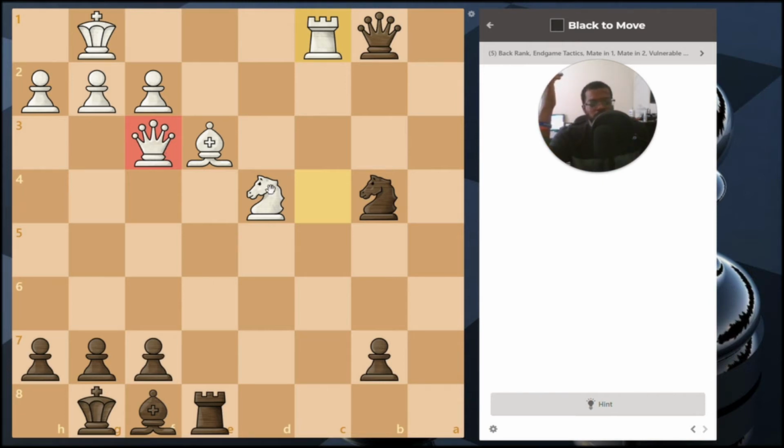So if you were to attack on this file with a rook or another queen, this queen is protecting this back rank. So this back rank is vulnerable, but not too vulnerable. However, like in this case, the queen is here, so it put white's king in check. This rook right here came to block it. It has the help of the bishop right here.